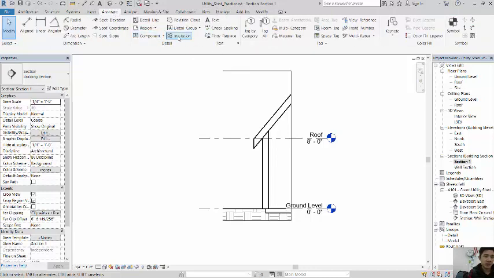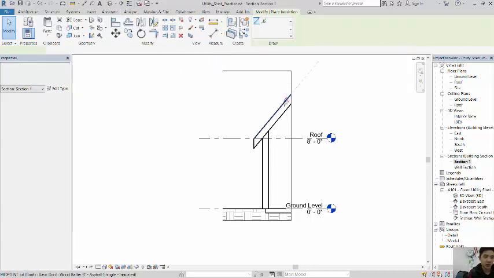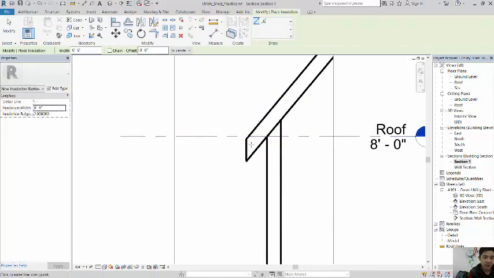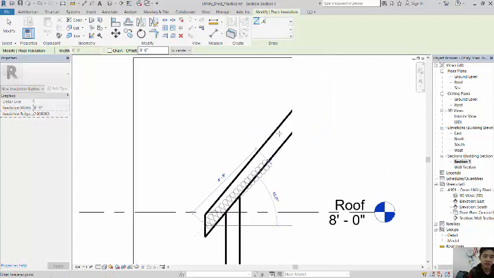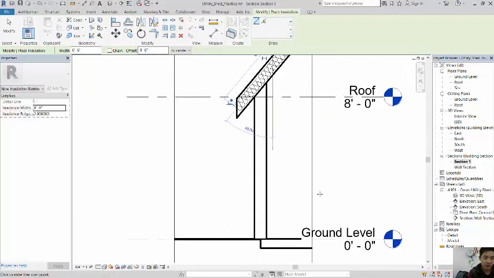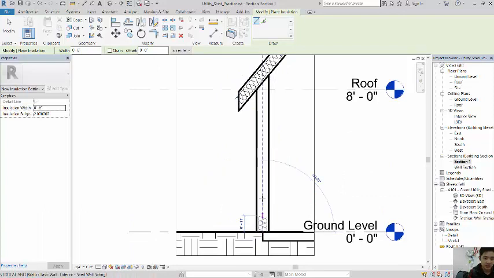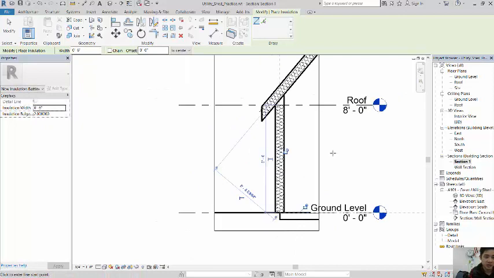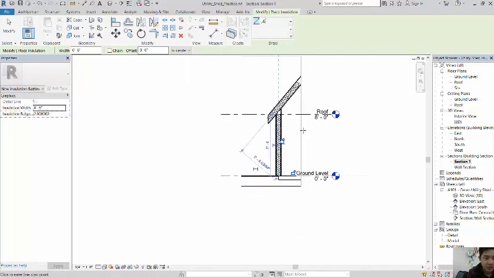Okay, so now that we're here, we're going to the Annotate tab in the top left corner. Okay, and annotate, you can do the insulation. So if you wanted to add the insulation line here, let's say I'll do it right here, following along the path. Okay, and if you want to do it on the inside too, I'll go ahead and do the wall and the roof. Okay, so that's kind of your showing that there's insulation there.